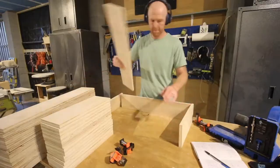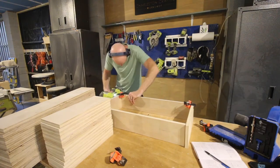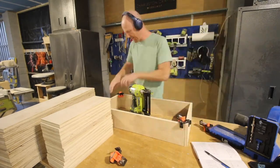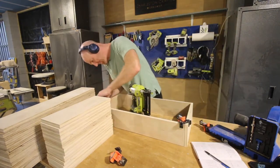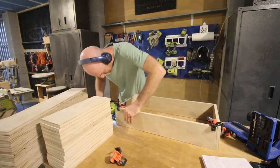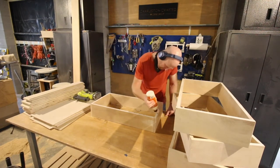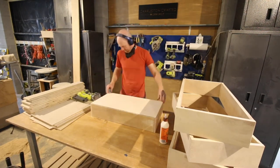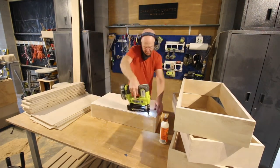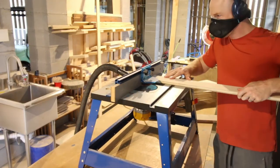Then we cut a butcher block top to go on top of it. Now we got to build those drawer boxes — this is always a fun project. There are lots of ways to build drawer boxes; for this massive project we decided to go the quick and easy route, which was just glue and brad nails through the sides, using 90 degree corner clamps. Then we added a bead of glue along the bottom and a piece of quarter inch plywood nailed in. If you're concerned about structural integrity, just remember that the base is glued and nailed in and it holds everything completely together.